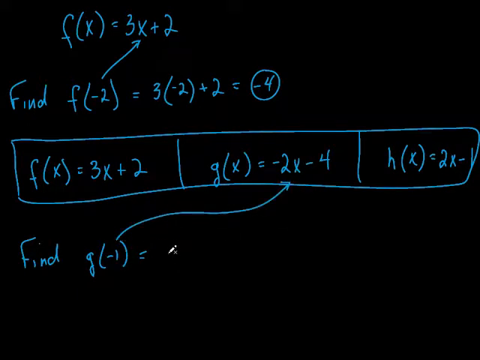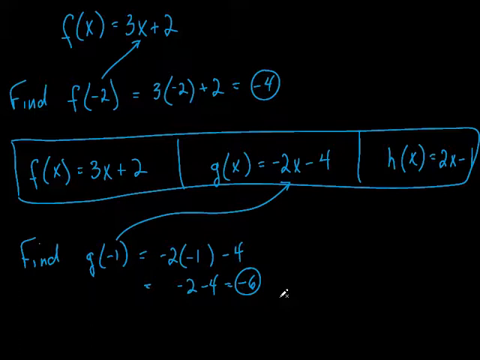So you'd go negative 2 times x. What did I replace my x with? A negative 1. And then minus 4. Then you just work that out. It's negative 2 minus 4, which is negative 6. It just happens to come out to the same thing as this did, but actually it didn't, did it? That was negative 4, sorry. All right? That's pretty simple, isn't it?